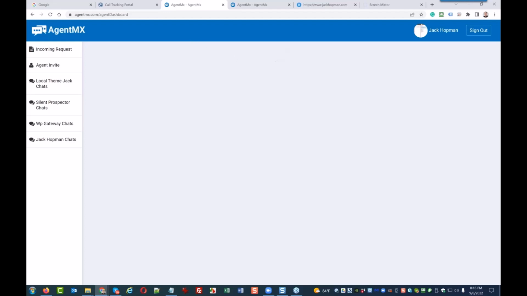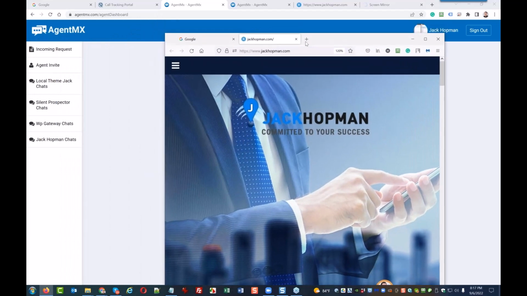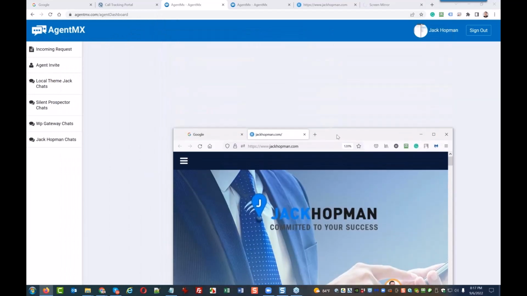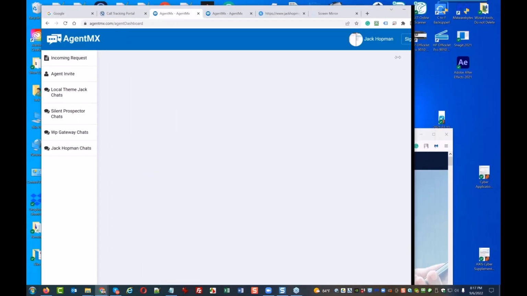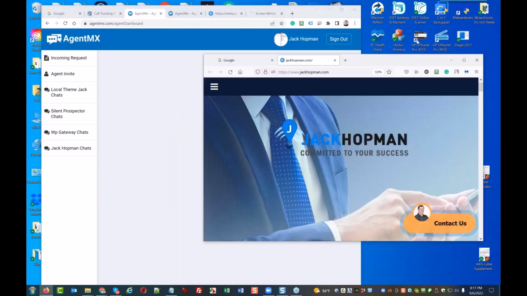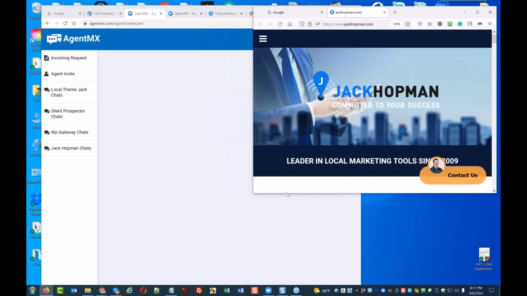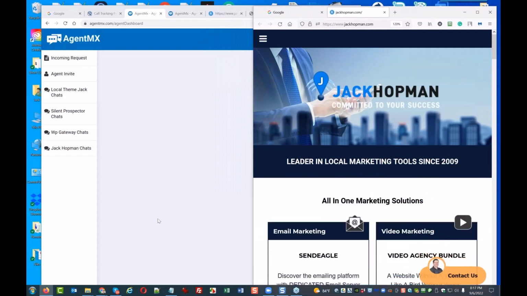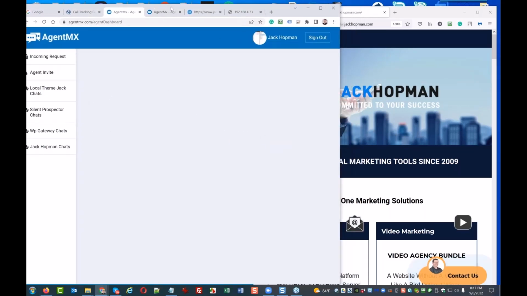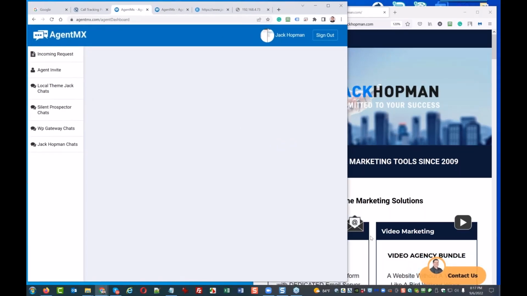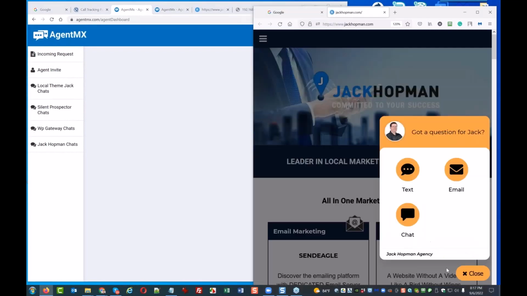Now I need to start a chat from another website. Okay, I don't know if you guys see this. Of course, I haven't prepared this well. Let's see. You guys see this? Check on the website, and so it needs to be two browsers to test it out. Okay, then I click on the widget and I start a chat from another browser.